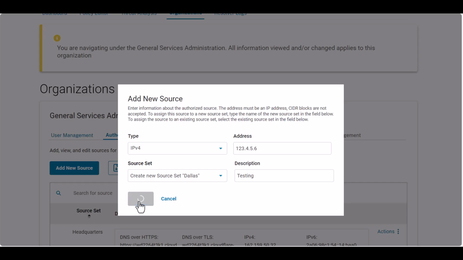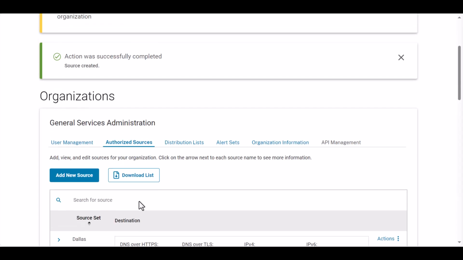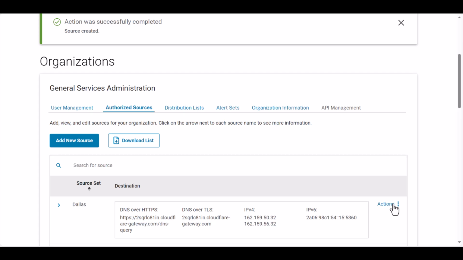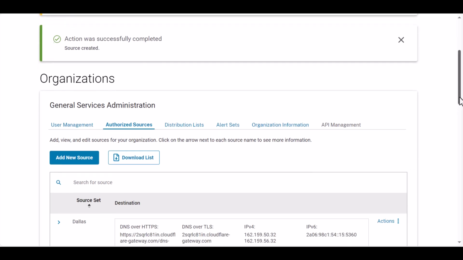If required fields are missing or an action could not be completed, error help text will appear. Users can also cancel adding a new source by clicking Cancel. After a successful save, an action banner displays confirmation that the source has been created. It can take up to 2 minutes for registration of new authorized sources. The destination information will populate, and the user can begin routing traffic to Protective DNS.